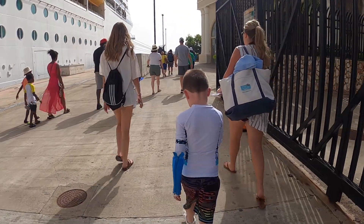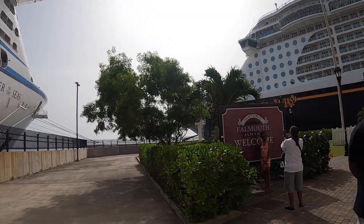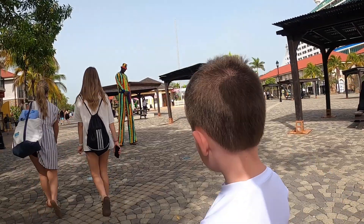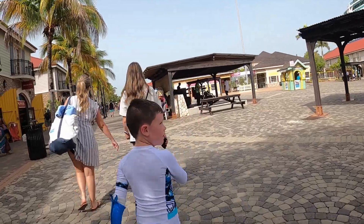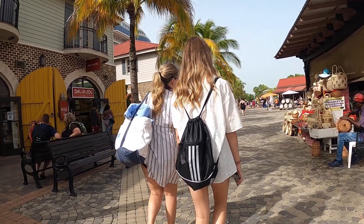It was a beautiful morning in Jamaica. When we got off the ship, we had an envelope with all the directions on what to do down at the port to get to our station — very helpful. The port is pretty easy to navigate. There are signs with the name of the excursion and the station you're going to, and there's staff everywhere if you need help. We just followed the directions and it was super simple to get to.